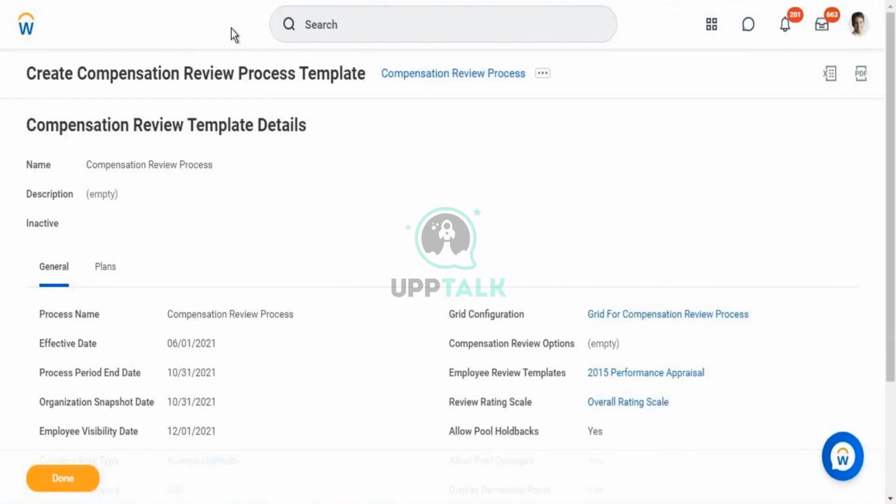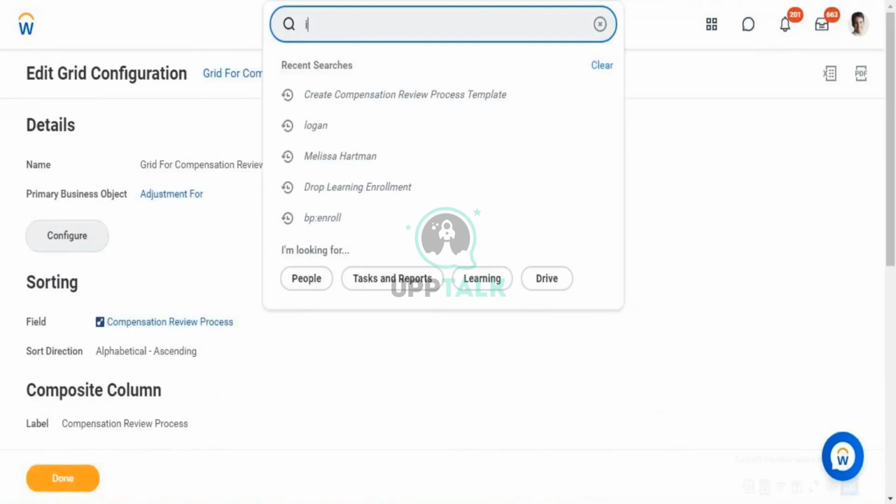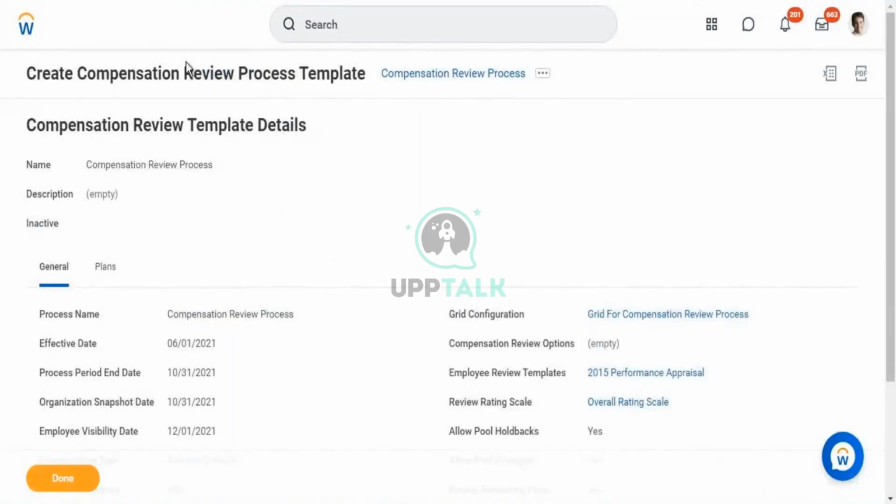There will be a lot of those things also happening. Managers will be saying we are not aware of this time, and we need to have our employees be part of this review process. When such a request comes to Workday, the team will take care of adjusting the dates and making that review process part of the template we have created. That will be part of the support activities we'll be seeing. Generally, for every year, for every process period, we'll be creating one review process template and doing the review process initiation.